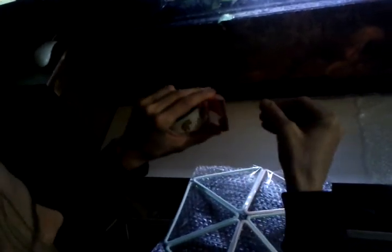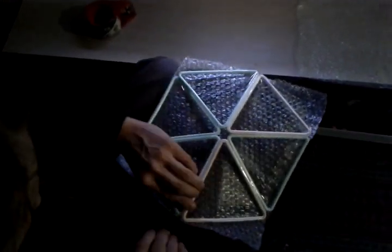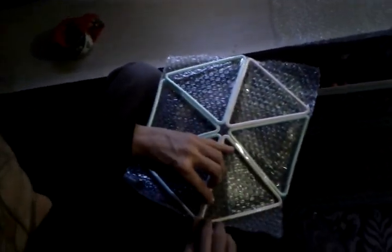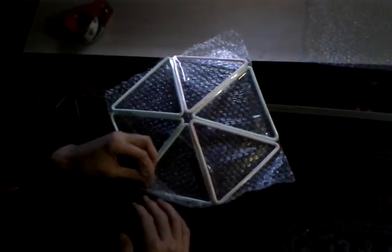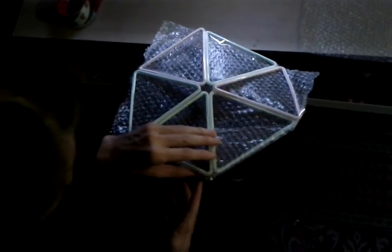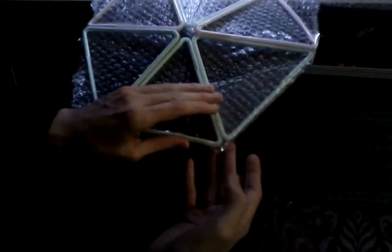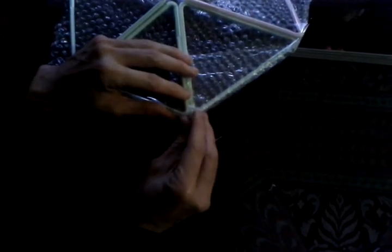Next one. It's not so important now to pull it taut since we've got that going on already. Let's fold these other guys in. How I've been doing it is going to these corners, usually where the bubble wrap folds over slightly — and this is kind of tricky. Put that like that, and then find a way to get these pieces flat and sort of bend it on over.